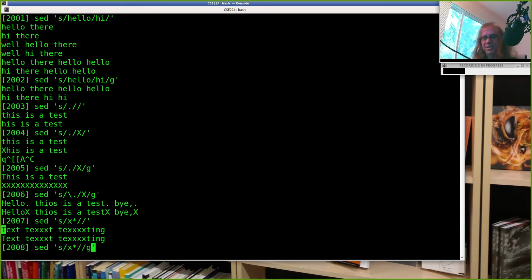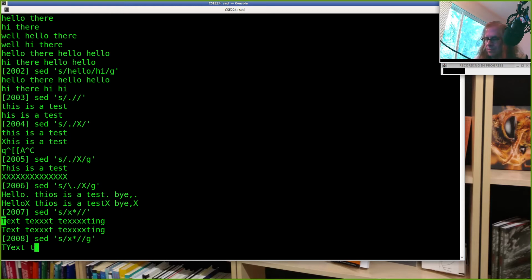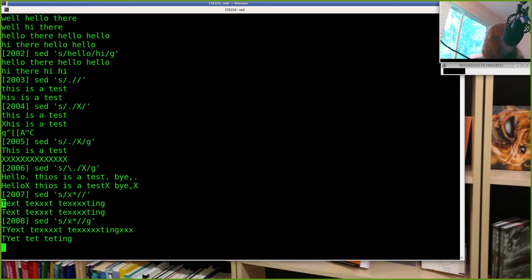So let me put this G at the end. And so if I do that, it gets rid of all occurrences of x, and replaces each one with nothing. So it deletes them. Now I could have just done this by replacing x with nothing, but this is actually picking up patterns of x's, and so what we could do that might be more interesting is replace 0 or more occurrences of x with the letter x.